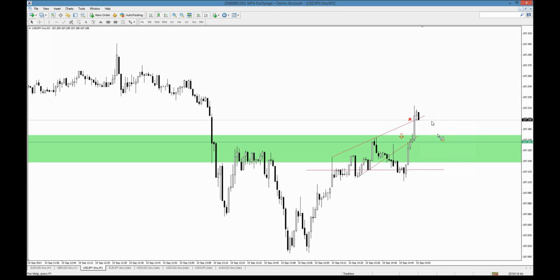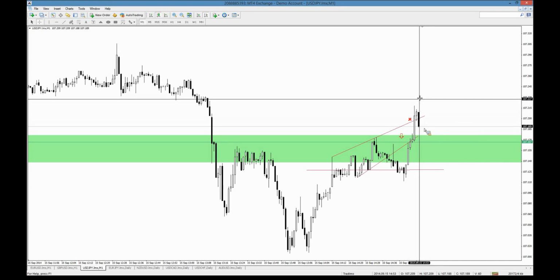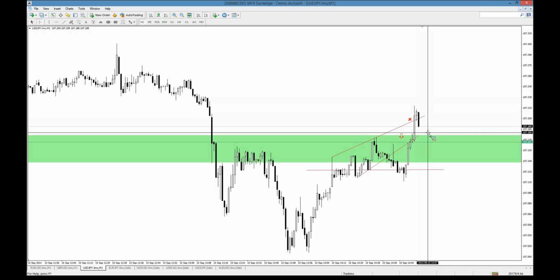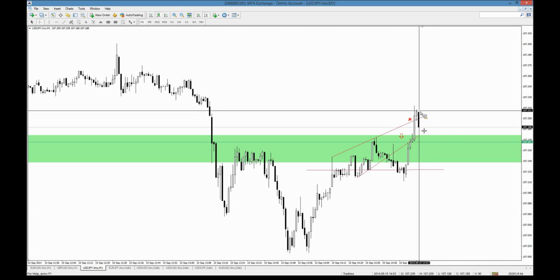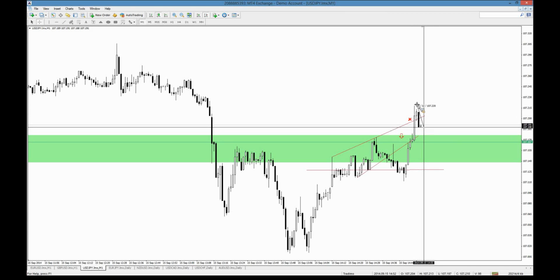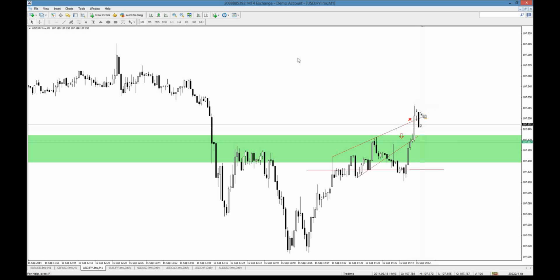So what I like is I'll try and look for those candles, a bearish engulfing type candle, but then try and get it on the retest. Okay, now you see what happens here. We stayed above, we close back below. That's a good sign. Okay, now there's a nice engulfing candle. So you could get short with a stop up here, or you could try and wait for the test.